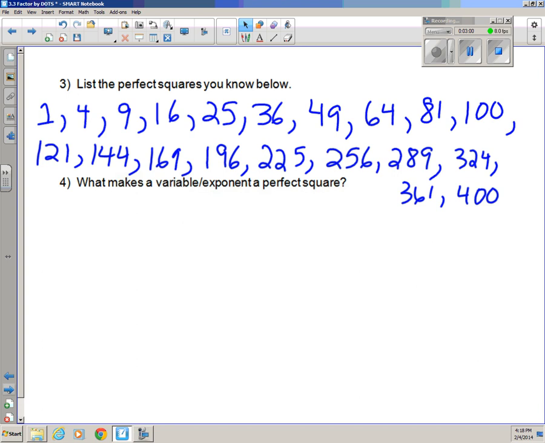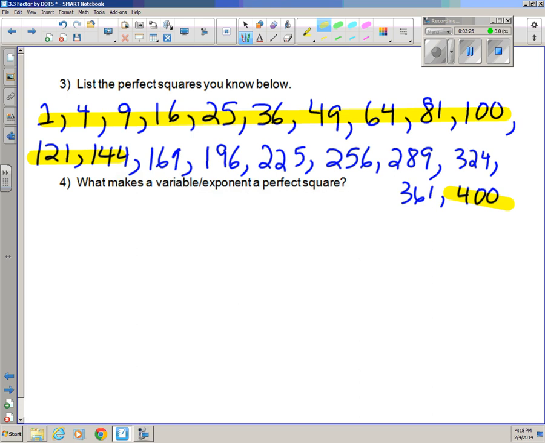Okay, 1 to 10, you should definitely know by heart. If you can go past that, that's awesome. But these are the ones that you happen to see very often when we talk about the difference of two squares, the squares being perfect squares. It'd be nice for you to be able to get these. This is seen a lot. You definitely happen to see this one a lot. Again, you've got your calculator, not a big deal, but you should be able to count at least from 1 to 10 by perfect squares.